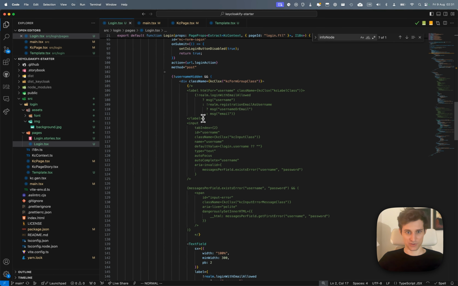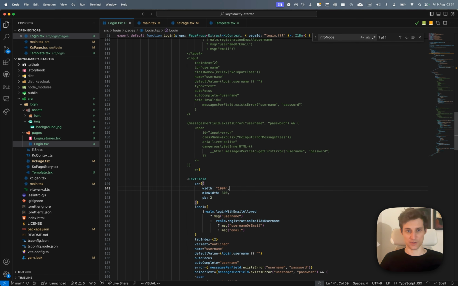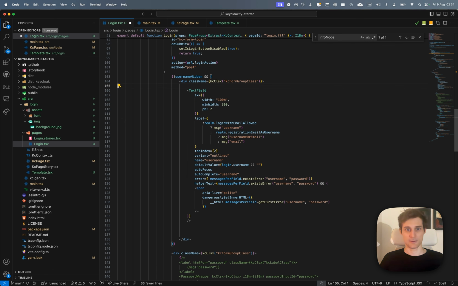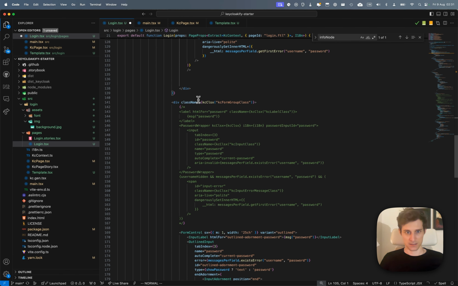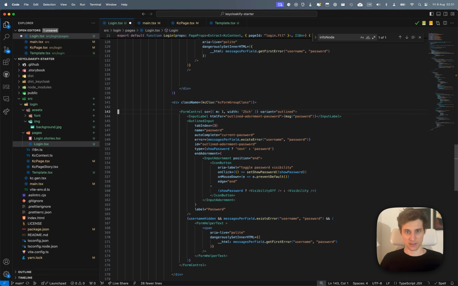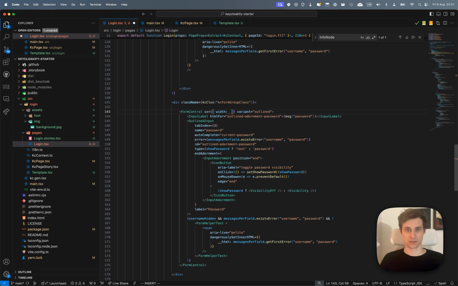We just have to make sure that it works correctly. So I can remove this. Okay, remove this. Seems to work. And here I'm gonna do width 100%.